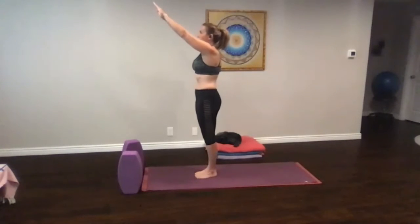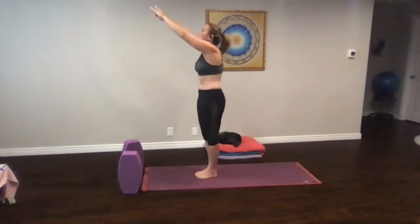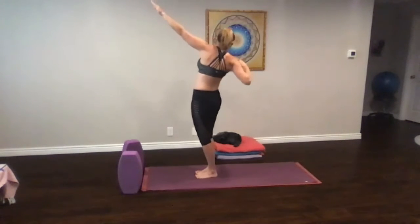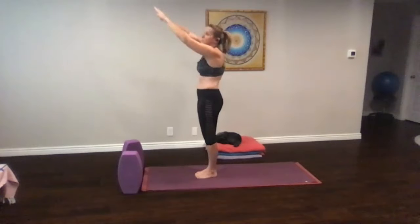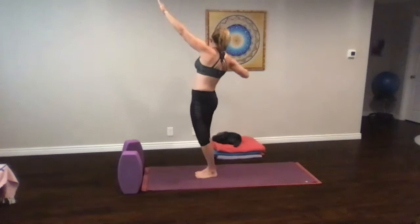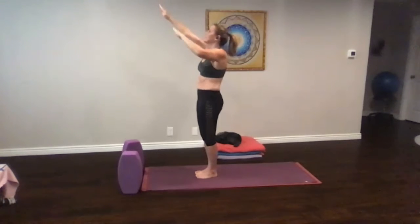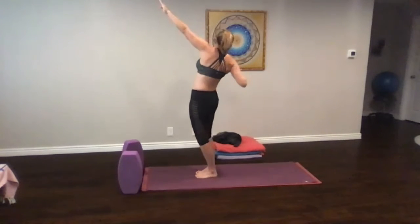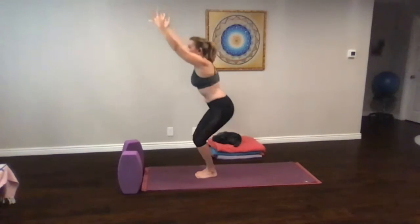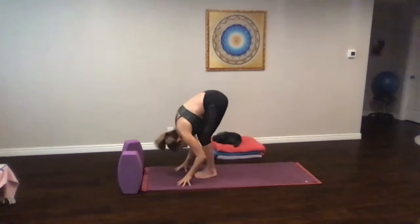Arms go straight out again. This time, left arm first. Straight up. Right arm. Straight up. Left arm. Right. 2 more. Last one. Child's pose. Hands to the floor.